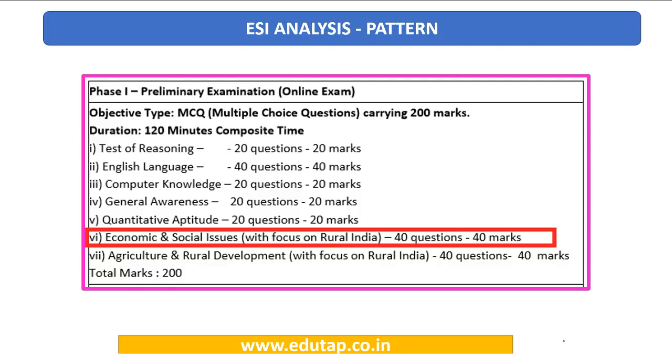And as we had also discussed earlier, sections like reasoning or quants or English may be unpredictable to us, okay? Even after a good amount of preparation, there are chances that we might score less in these sections. And obviously these sections are time consuming. But there are other sections like computer knowledge, general awareness that we had discussed yesterday. There is this ESI section, ARD section. So these sections consume very less time because there isn't much solving that is involved, and if you know the answer, sure you're going to get 1 mark out of each question, right? So that is why it forms a very important part of our strategy.